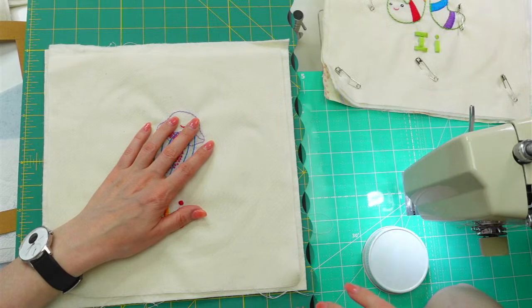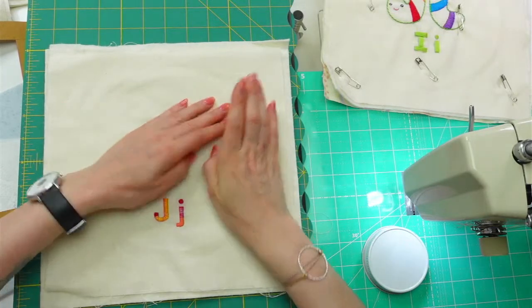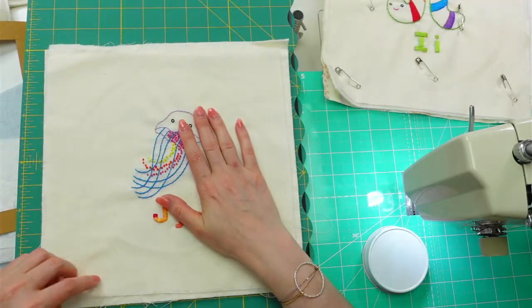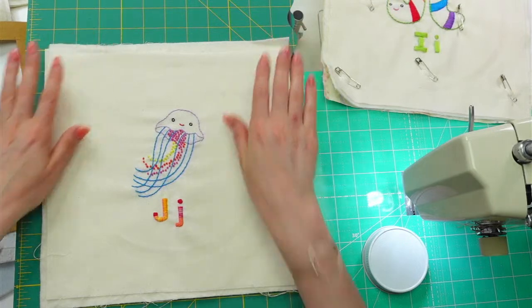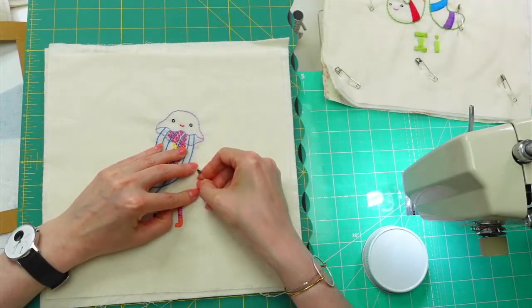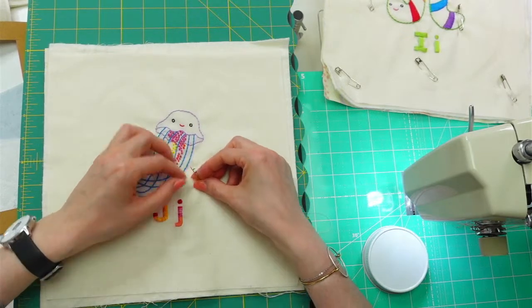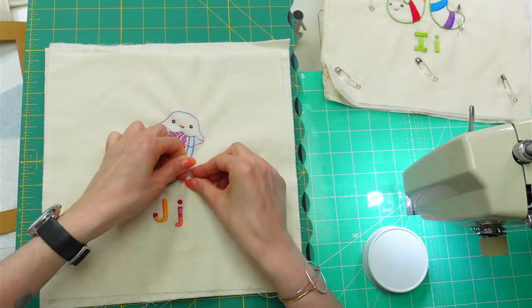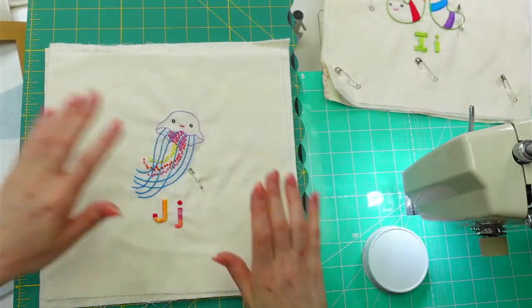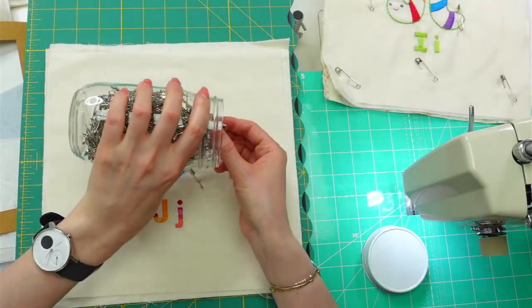How many yards do you need? I'm going to have to look that up. Actually, we did a blog post about that, I think, Robin. So if you go to penguinandfish.com to the blog area, or actually if you go to the ABC Stitch Along link, we should have a direct link to that. Somewhere on there, there'll be a link to the instructions on how much fabric you need and all that. We did a little blog post for that.